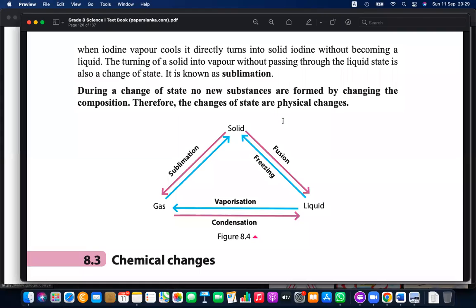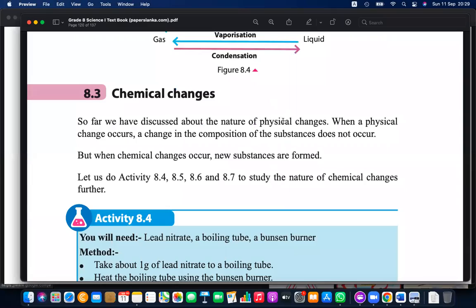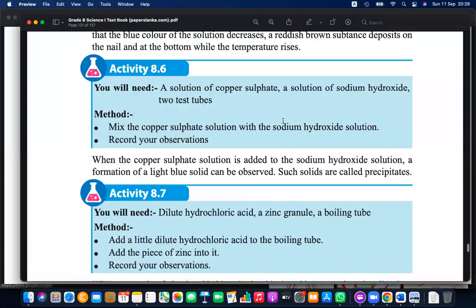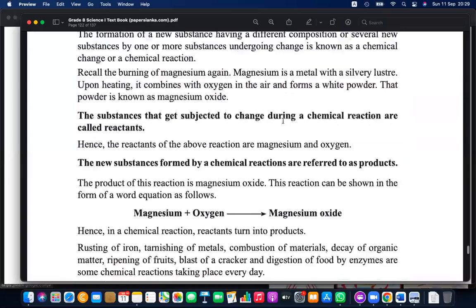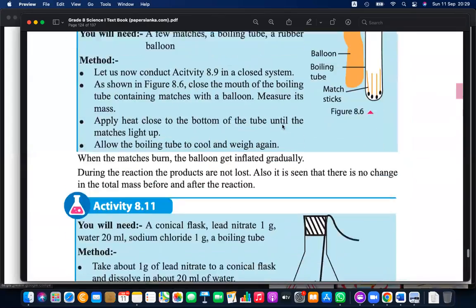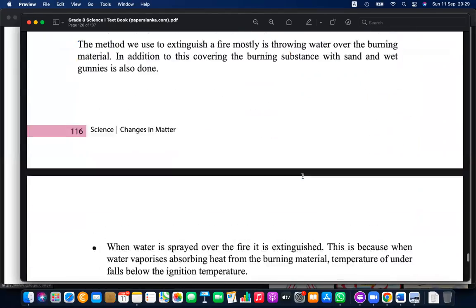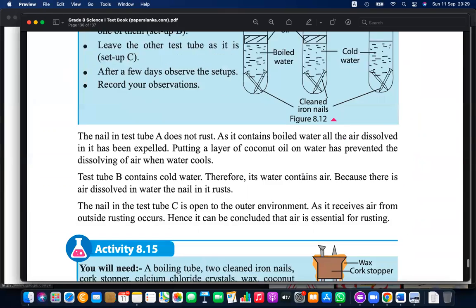Okay, with that we have discussed the basic status and the status changes. So let's discuss the chemical changes. There's a small part to be discussed, I think. Anyway, we have a few topics. We can finish it next day, but it doesn't matter. So I'll finish that next day, right?